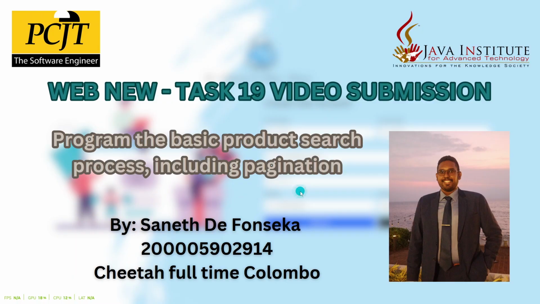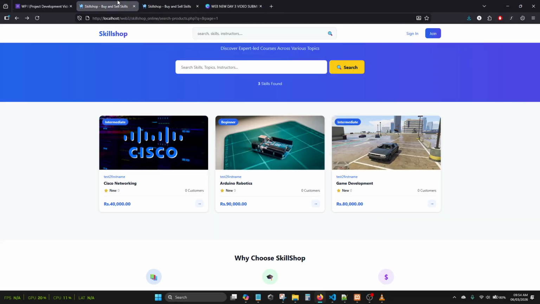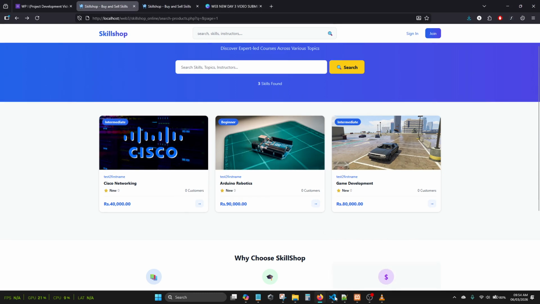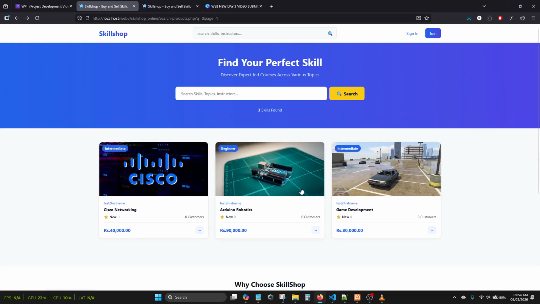First and foremost, we need to have our Excel running and the database connected. As I spoke of in the earlier video, we don't need to be signed in to view this page. This is not hard coded. This is all connected to the database. We can actually go to the database and check that out.